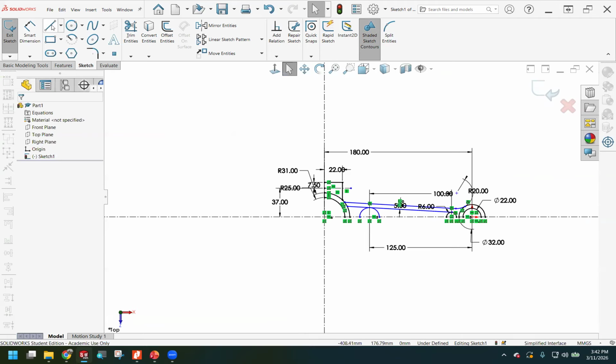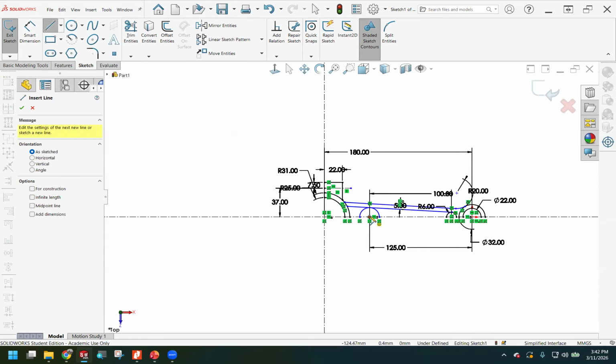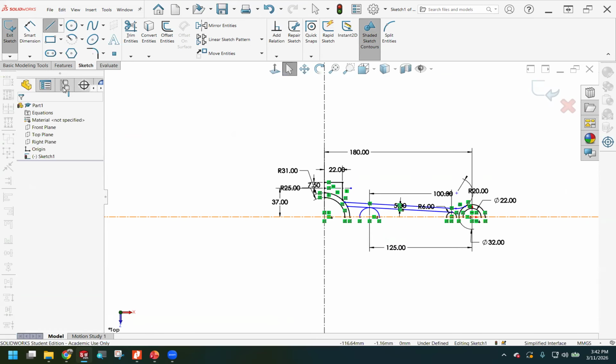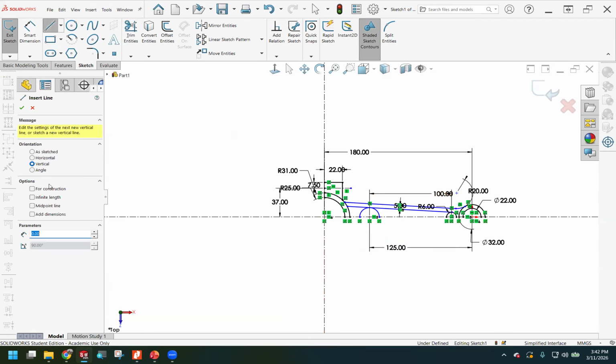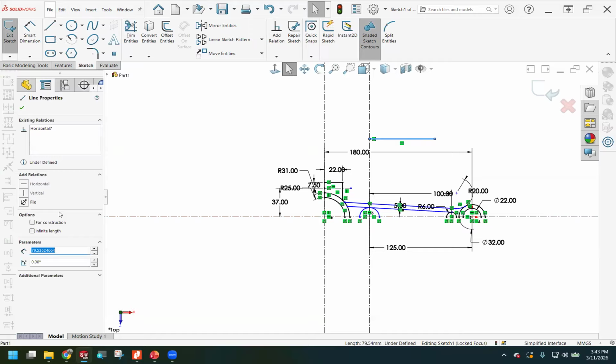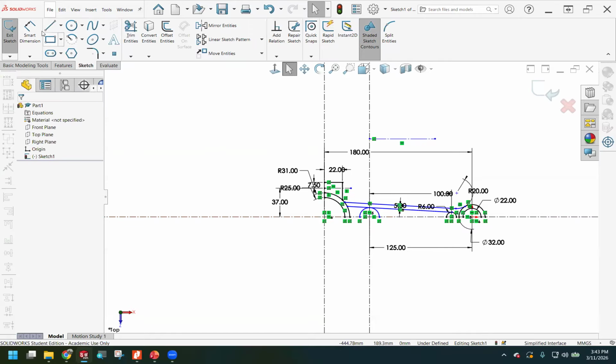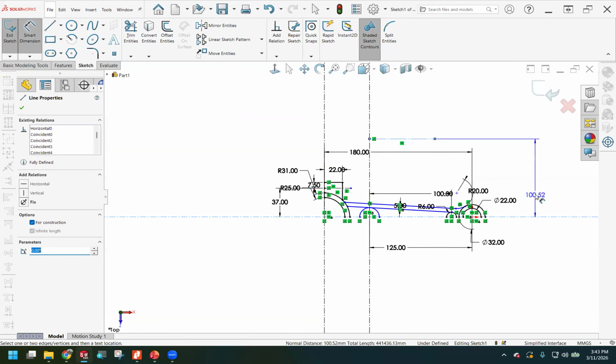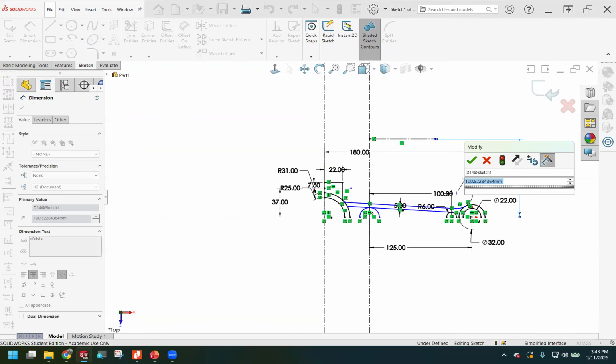So the way I typically go about this one is we know that it's going to be from the center of this third circle vertically, let's say infinite length in construction. And so we're given a dimension that that line is, from the center of that circle up 66 millimeters. So I'm adding a line, I'm just going to add it as a construction line and then set a smart dimension on that of 66 millimeters.